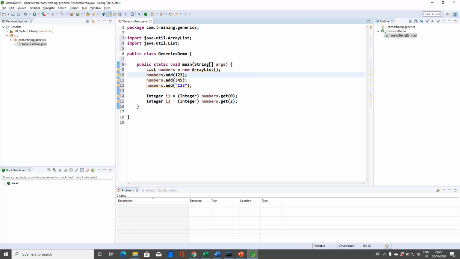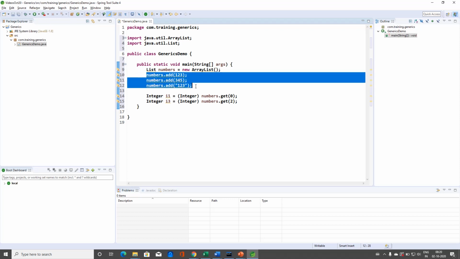So this is the problem of not using the generic types and relying on the object data type when it comes to working with collections. Such heterogeneous collections are rather rare, and only when you really have a need for them should you use these raw types. By heterogeneous collection, what I mean is one element is an integer, another element is a string, another element is a float, and so on. Those are very, very rare. Otherwise, you shouldn't really be using them.